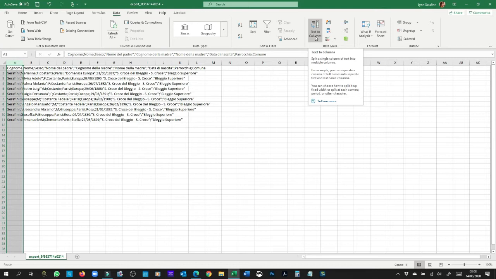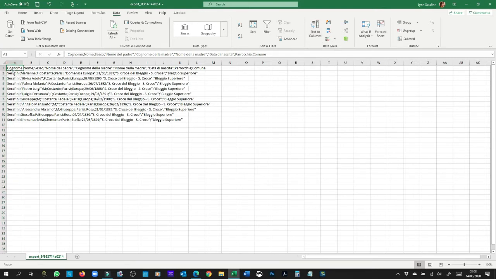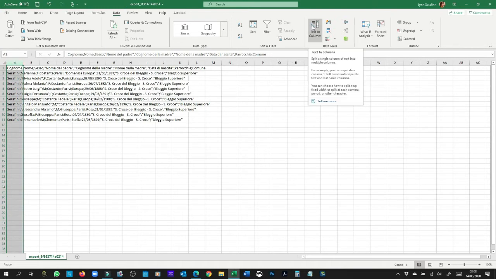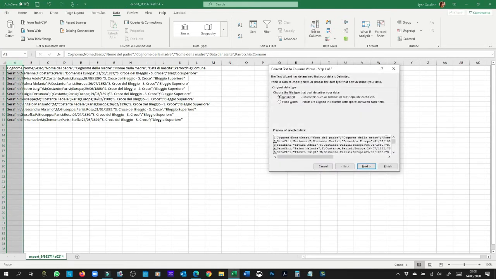Right now the program thinks that all this information is in one column, even though it looks like it's in different columns. It's all in one column. So if you go Text to Columns and click on that, it's going to ask you a number of questions. Just leave it on Delimited, because it says characters such as commas or tabs separate each field.